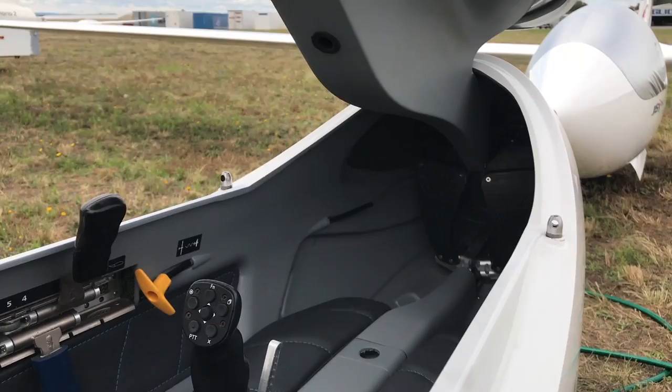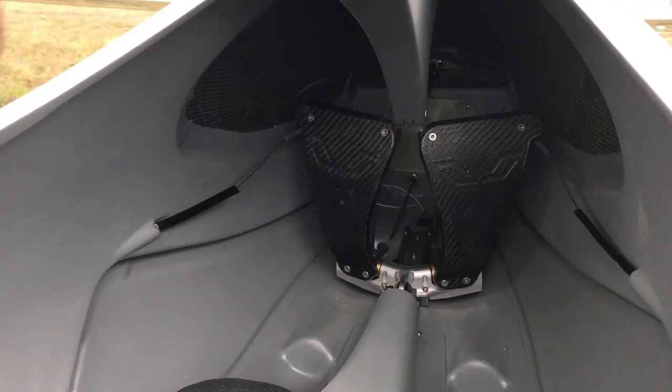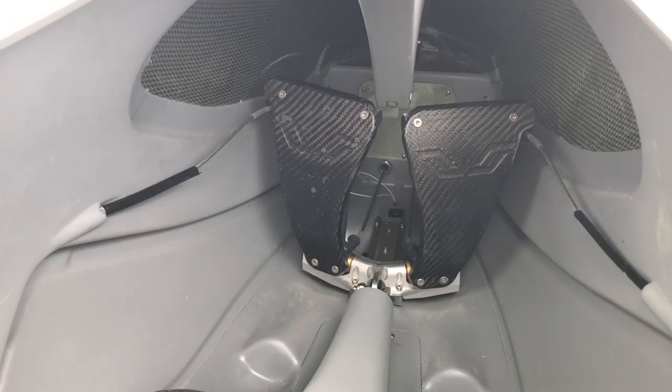Got it. Okay. And the rudder pedals are just gorgeous. You can also see the rudder pedals have been angled slightly, so that your feet sit in a more natural position. This has been added because some of the pilots complained that they don't have a place to put their heel, especially some of the older guys. So that's been added to help with that.